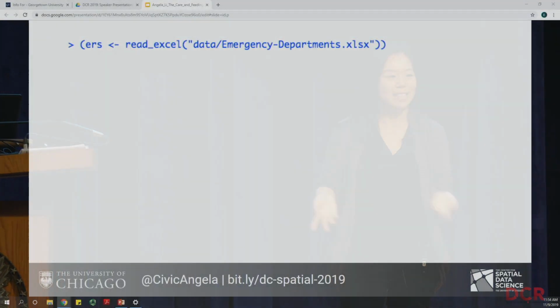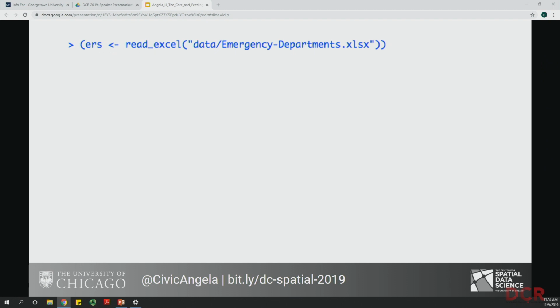However, if you're going to be working with computers, and if you're going to be using R to do spatial data, you need a way for addresses, zip codes, counties to become interpreted by computers. And that's going to be taking the form of coordinates, points, lines, polygons, and all of that. So this is sort of a hard thing to grasp, and a lot of people I work with have trouble grasping this, which is why I get a lot of Excel spreadsheets that say, hey, here's a list of emergency departments, like make a map, right? Like analyze where things are.